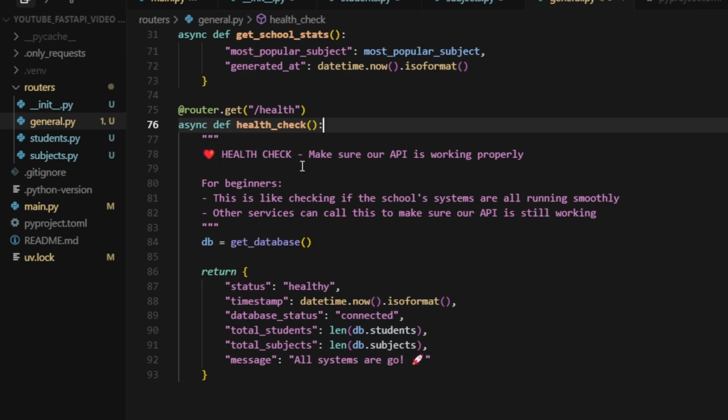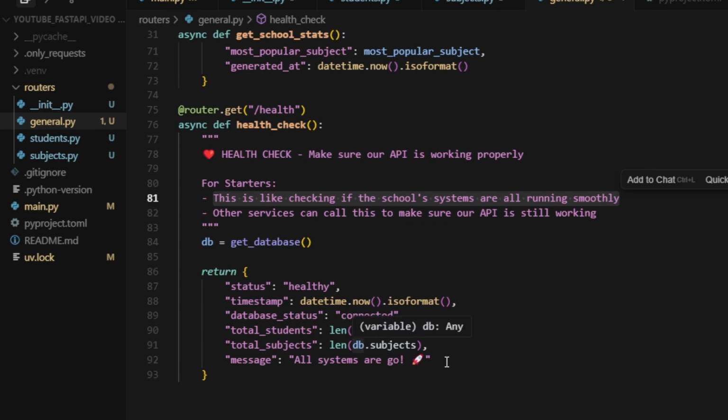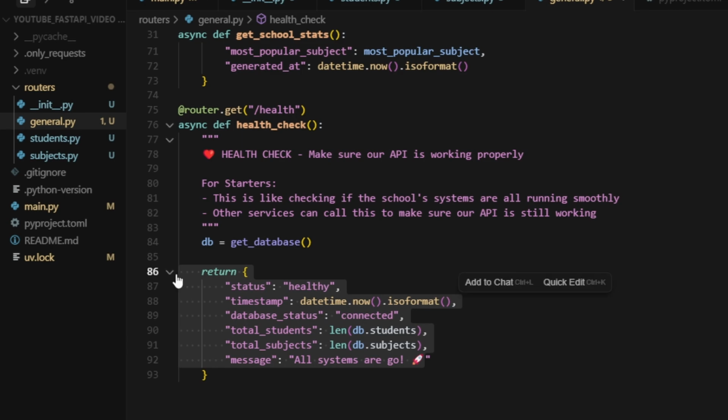We'll then do the health check. So for starters, this is like checking the school's system, basically. So seeing if everything is running smoothly, making sure that our API is actually healthy. If not, why not? How do we rectify that? All that kind of stuff. This is basically like going to a Discord server health check or something like that. You would want to do something like this to give the end user information on either why it's down or when it could be back up, or if it's all green and everything is all good.